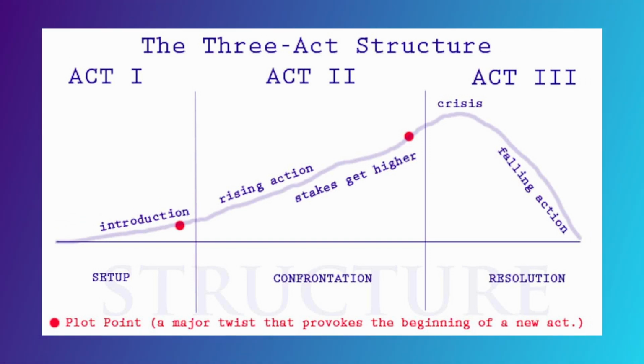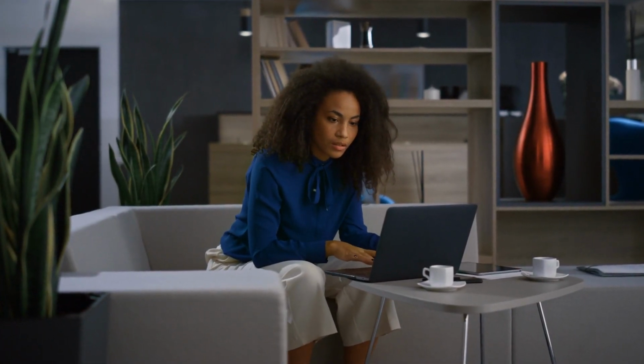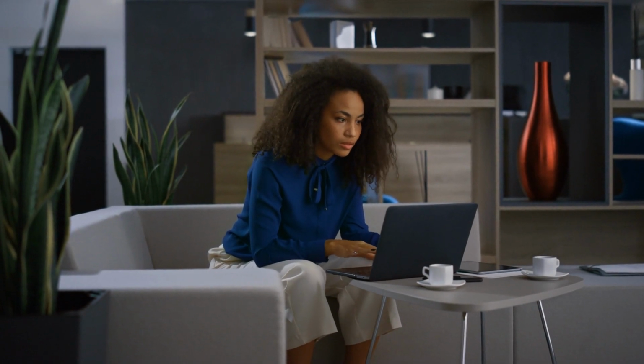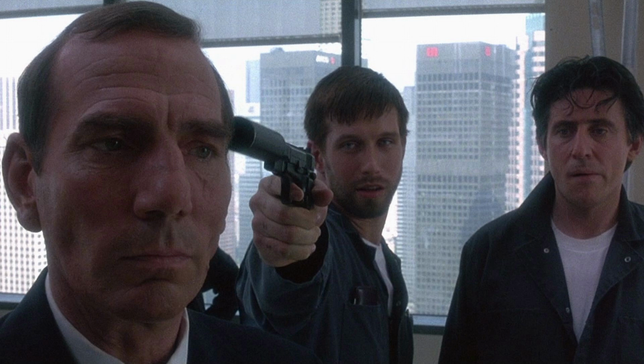And remember, you don't have to stick to the standard story structure. Experiment with the order in which things happen and how that affects how the audience perceives your characters or the events. Movies like Pulp Fiction, Fight Club, Memento, and The Usual Suspects are some great examples of that approach.